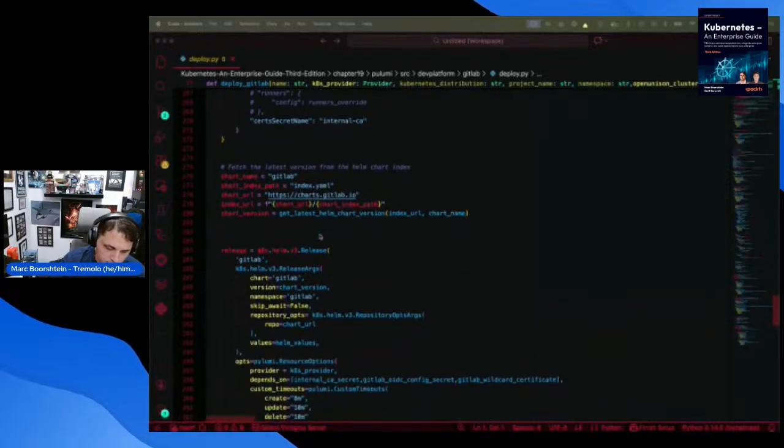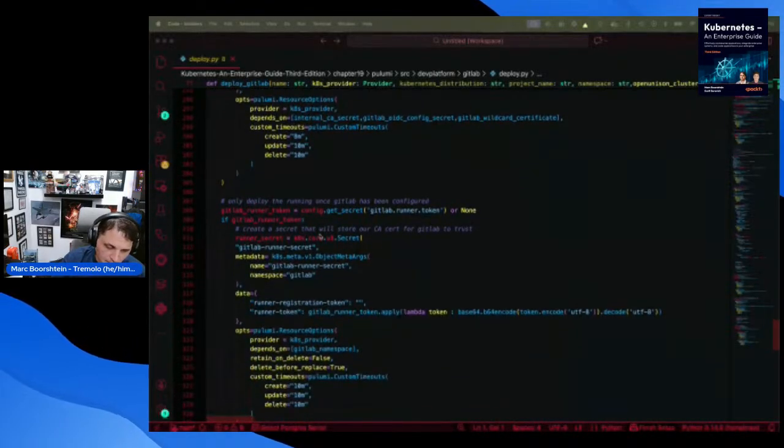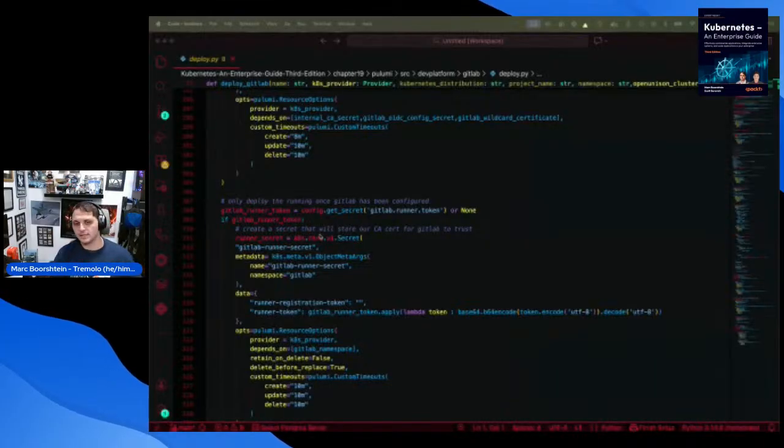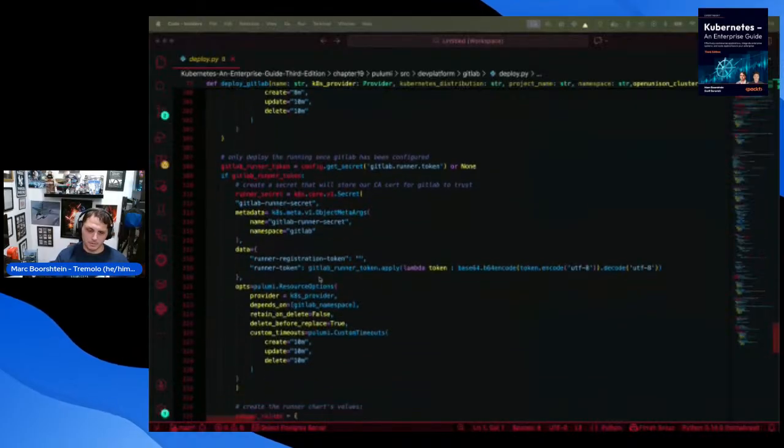We grab the charts, run the release, and then if we have a token, so if you go back to the second video that we did, we deployed everything, we generated our GitLab runner, we created our token, then we went ahead and reran with that token a GitLab runner chart.